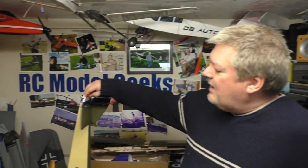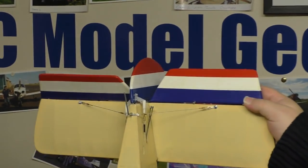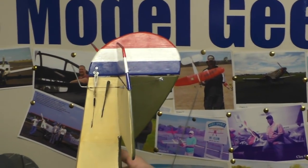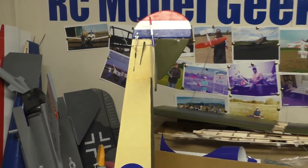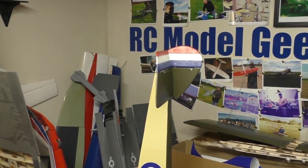What else has happened? Oh yeah, the elevators are dried off. They're all nicely on there. All the other decals are dried off as well, so that's all good. You know, it's coming together. There's at least another week's worth of videos here though. Looking good. I reckon by the time we're finished, maybe a bit more.